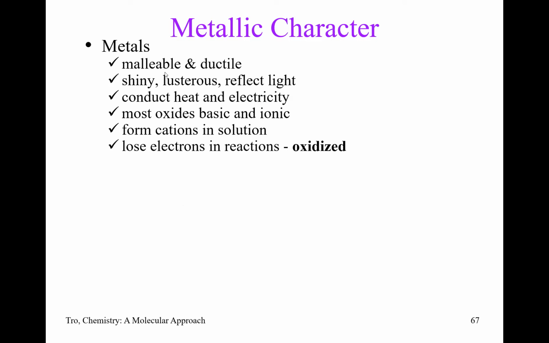Malleable just means you can bend metal and make shapes out of it, like jewelry, right? You've seen copper pipe, piping in houses, bumpers, and jewelry. Ductile means you can pull it into wires, pretty much the same meaning. This is how electricity works in a building: the power comes in and the wires go through the house and the walls, where you can't touch them so you don't get electrocuted, and then they go to the light sockets and fixtures. I'm assuming everyone's seen metal and that it's shiny and reflects things.